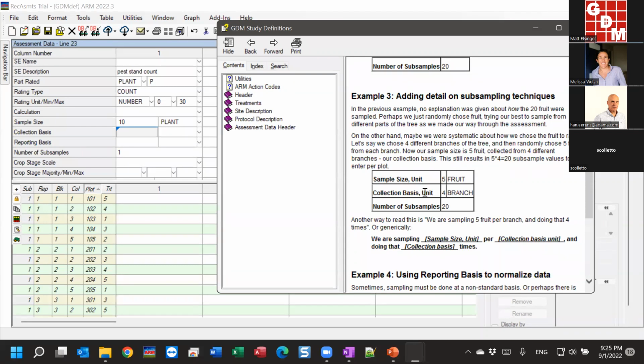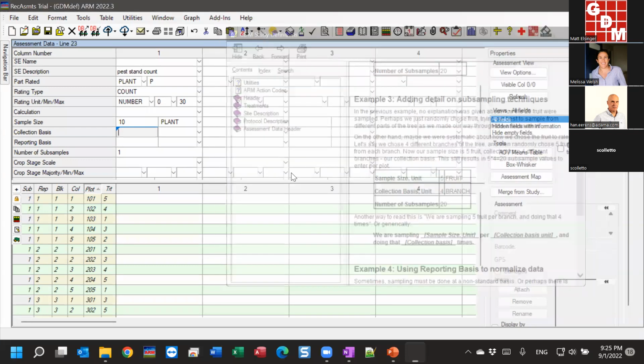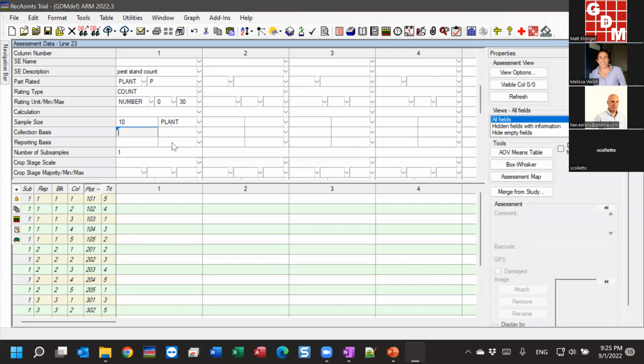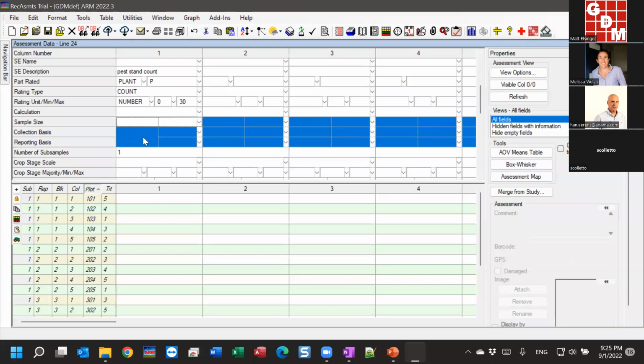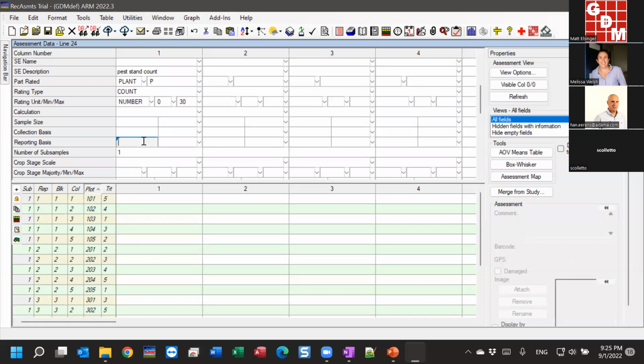So just a good thing to work through if you do have a more complicated sampling example. It can be a little confusing what goes where, but hopefully that can help clarify, because that especially can be real important to either specifically describe what you're doing, or if you're a protocol writer, it'd be very important to describe what needs to be done.